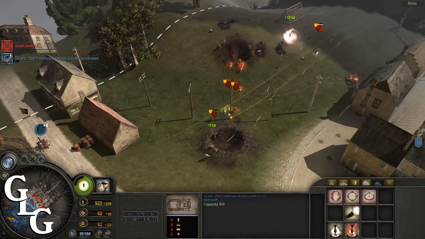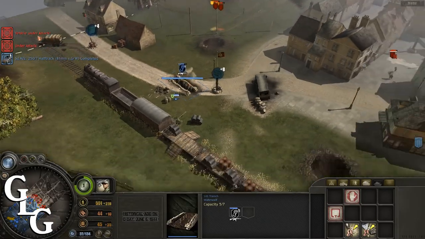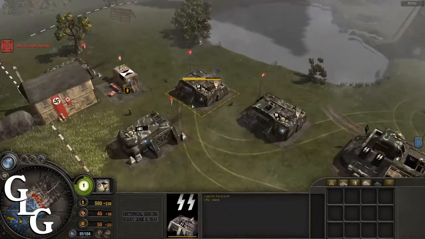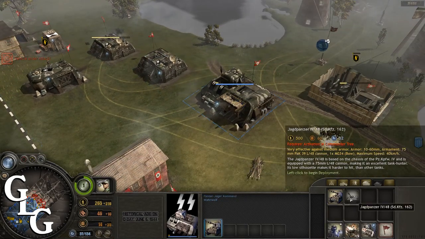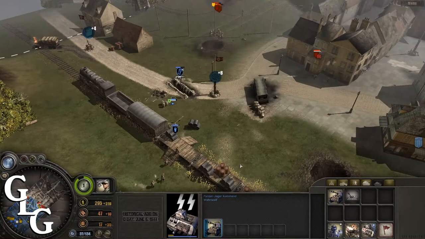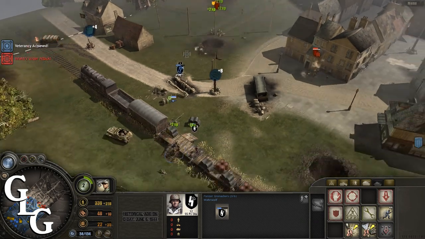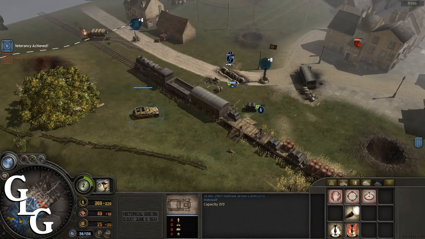Man, he is really laying it on with this. Rifleman squads. They're doing okay, but they definitely will not last forever. See, we already have our jeep over there. So I think we have enough to build our Marder 3 tank hunter. And as soon as I get some more points, really need him to engage that machine gun.